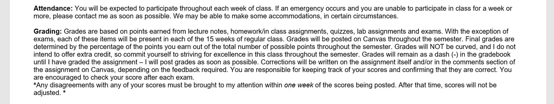Once you have submitted an assignment, or even if you haven't, grades for that assignment after the due date will remain as a dash until I grade them. So it won't be until you see something like a 0 if you didn't do it, or a particular score, that you'll know that I have graded the assignment.